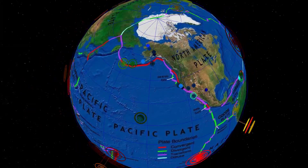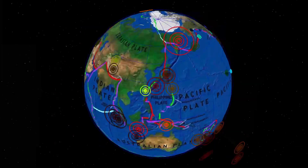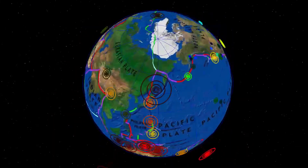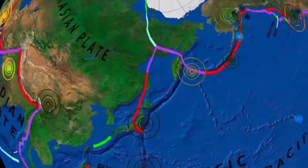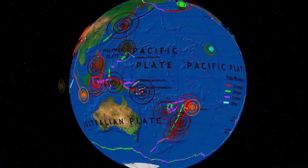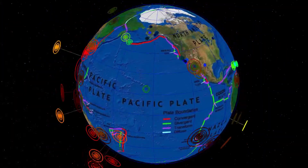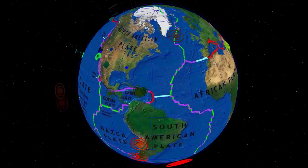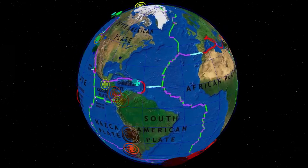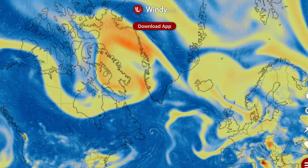Having a look at the last seven days for earthquakes around the world — notable activity all along the west coast right now, and as well off the coast of Russia, down into the Mariana's Trench. No major volcanic eruptions to report and no new volcanoes awakening. That's the last seven days for earthquakes.